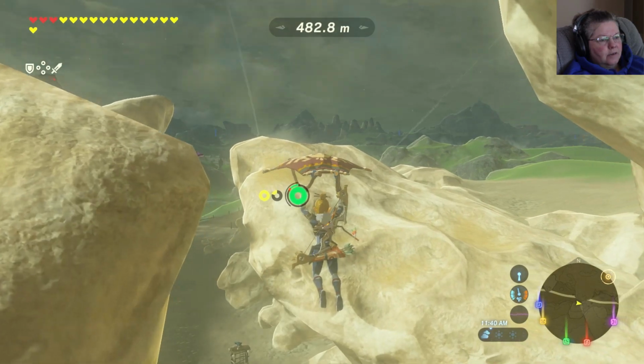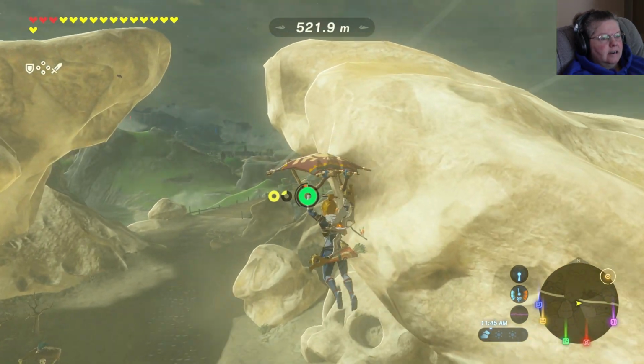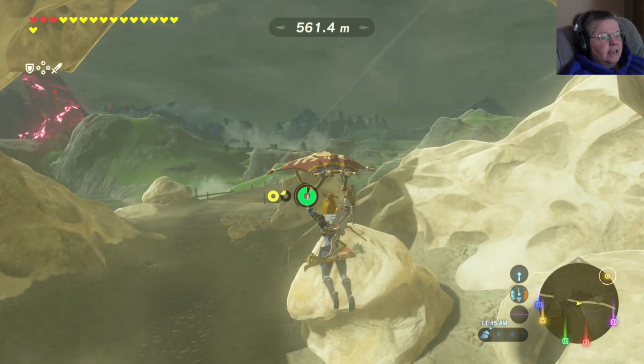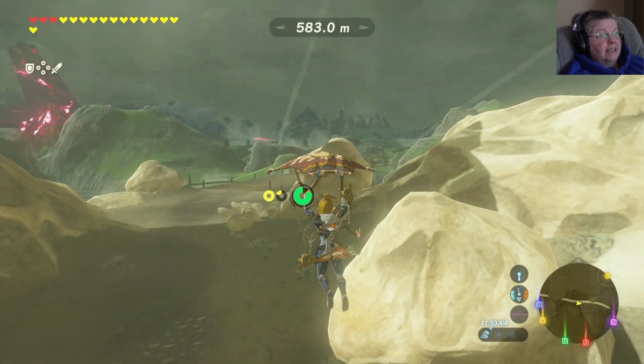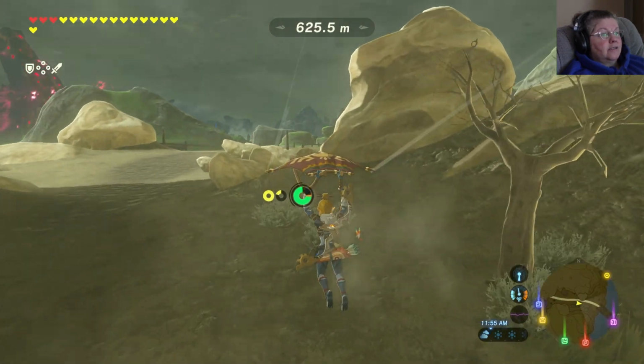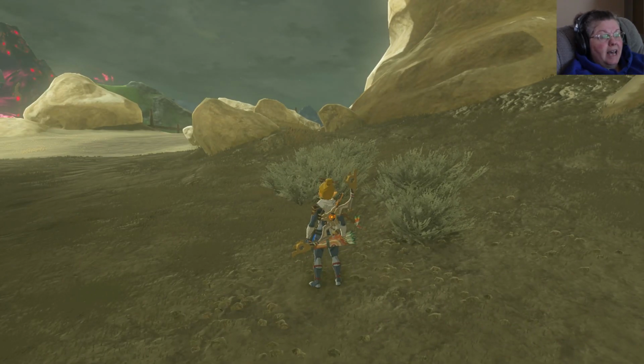Alright, so now we're going to turn this direction past there. See how far we can get. How far can we get? We're not doing badly, you know, guys. We're at like 600. 636 meters. That's not bad. Not bad. I did okay. Alright, dude. Talk.